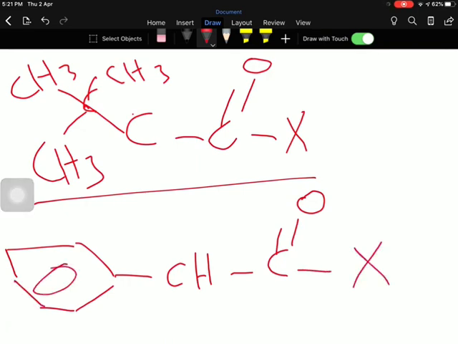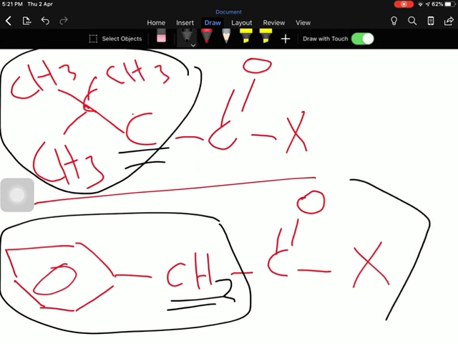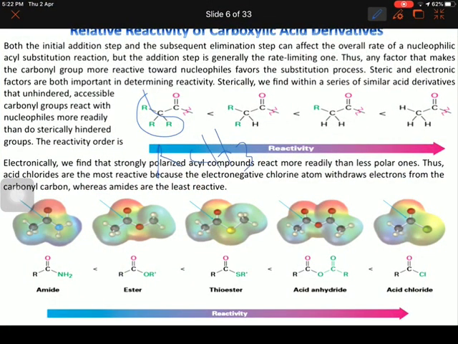Now, which compound is more reactive than the other? This one is CH2, sorry, so it has less bulk than the other one, the tertiary butyl, which has a quaternary carbon. So this one has higher reactivity than the first one. Why? Because the bulk beside the carbonyl is less than the bulk here. So the bulk has a direct effect on the reactivity of the carboxylic acid derivative. The one with less bulk has higher reactivity. This is the first note.